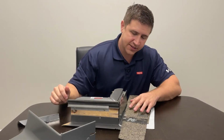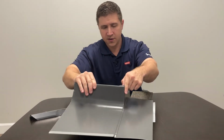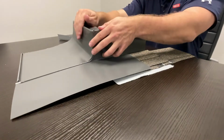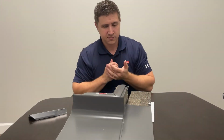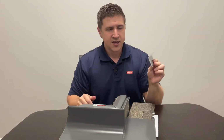All right, so after that's done, we come in with the top flashing, the top flange, and it simply fits in place over the kit like that, okay? And then you will continue to just shingle all the way up the roof or however far you're going. The last piece that's really neat is this cladding that comes with it.